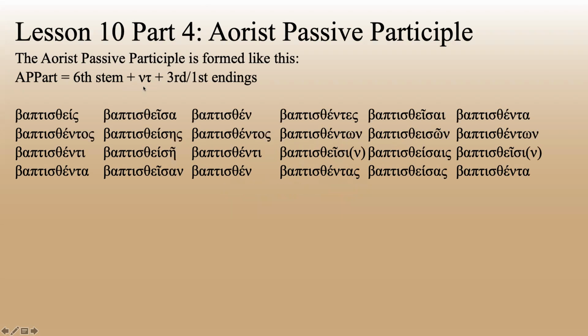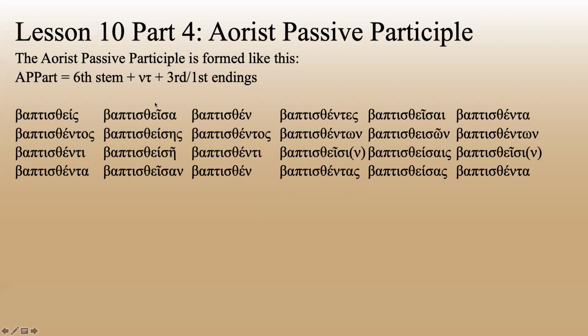We might have expected a men, but and we might have expected second-first endings, but we're used to aorist passives taking sort of a-ish kind of endings. And so that's going on. What's going on here? We're getting the nu tau, which we're used to seeing for actives, but it is showing up for a passive here. And then we've got third-first endings. Nothing too unusual except for the fact that this is passive. So we've got baptistes, baptistentas, baptistenti, baptistenta.